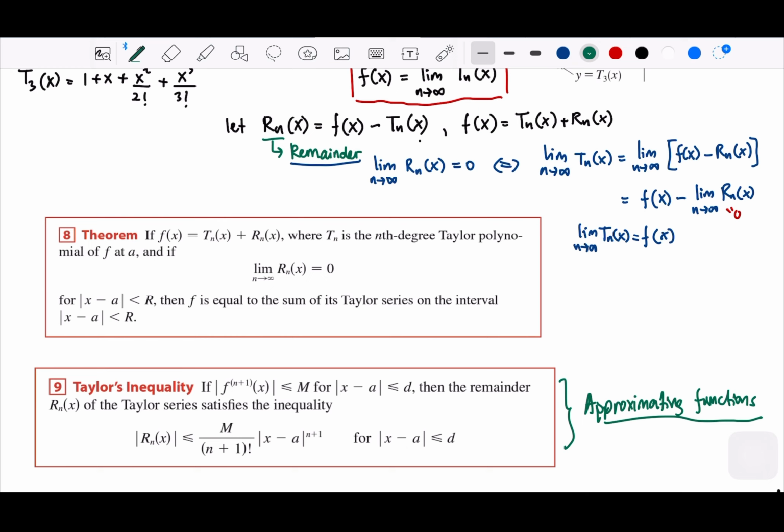So how are we going to use this? Mostly we are going to use this in approximations. When we approximate some certain functions, we can use this method. But I think I will not be focusing on this approximation for now.